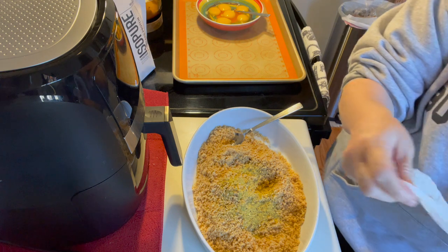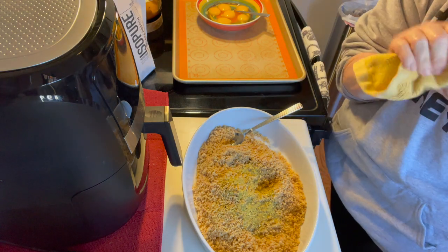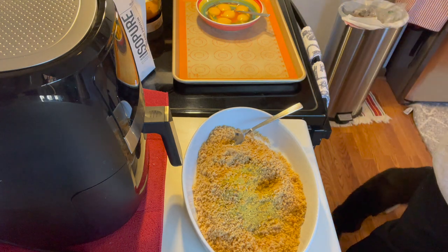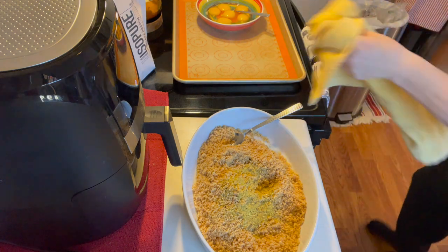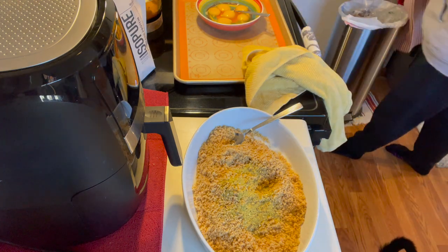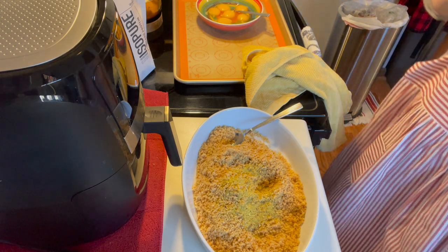It's Lori, and we are gonna make some keto chicken tenders in the air fryer. However, just as a side, you can make these in the oven. If you don't have an air fryer, or if you choose not to air fry, put them in the oven. It's fine. It's a messy job, so I'm gonna get my apron on.